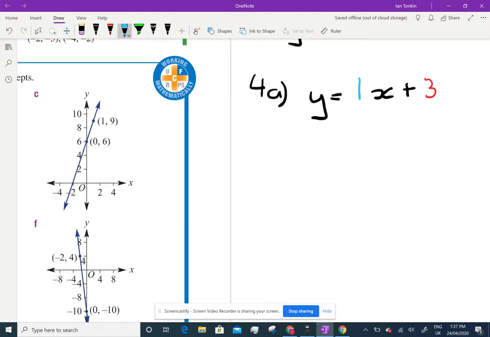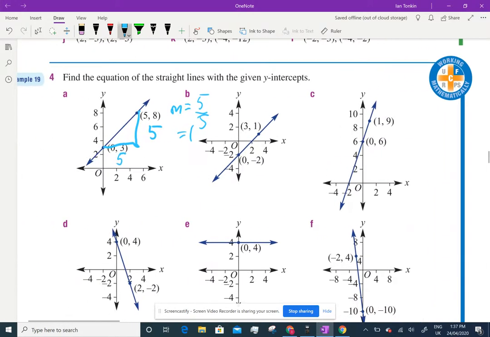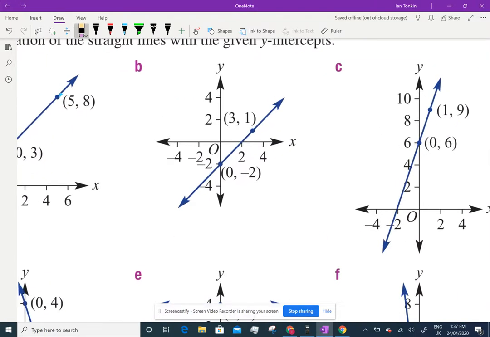Now I don't need to write the 1 in there, but I'm going to anyway. So y equals 1x plus 3, or just x plus 3. So you have a look at B. What's the y-intercept? It's a positive line, so it's a positive gradient, and draw yourself a triangle. Can I suggest, here's a nice little triangle, you go there. Or you could go there. It doesn't matter which one you use, you'll still get the same gradient.